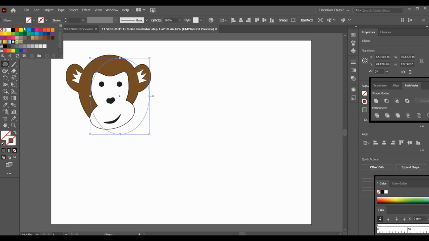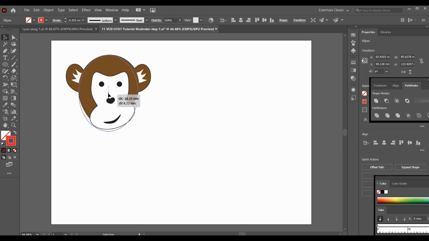We go up to the top here and change it to black. So now you can see I've got an outline. If I'm already working on a black line and I want to make it visible, maybe I'll change it to a red line, and then I can see what I'm working on top. If I want to move my oval, I just select it and drag it around. So it's close, but not close enough.